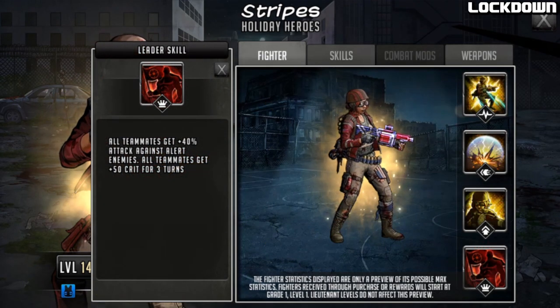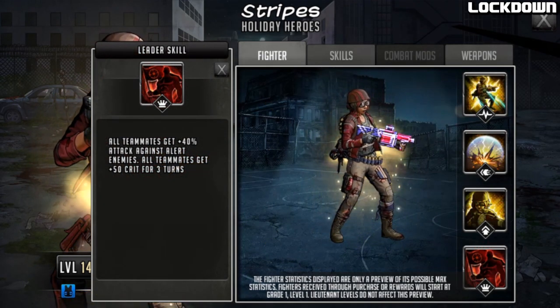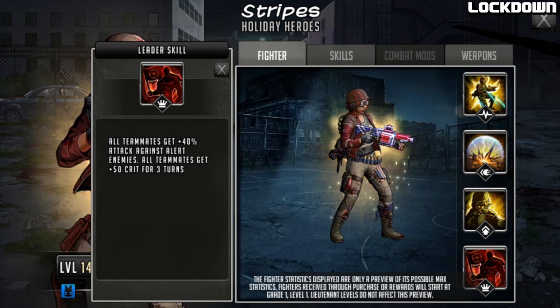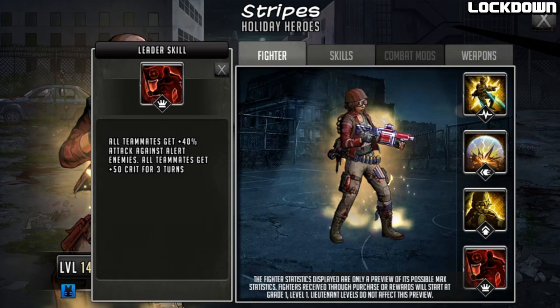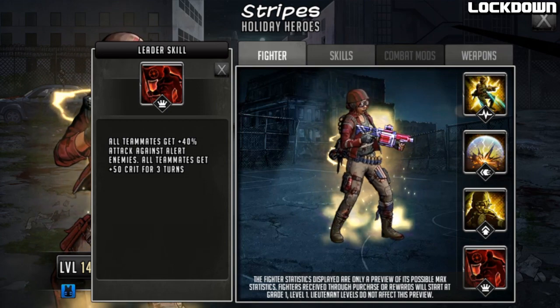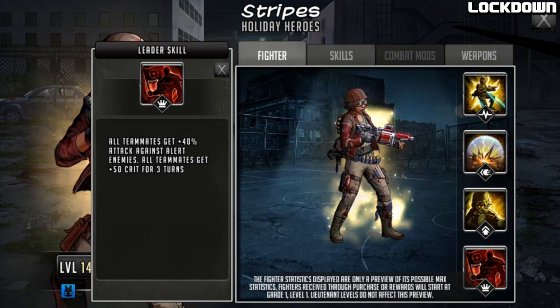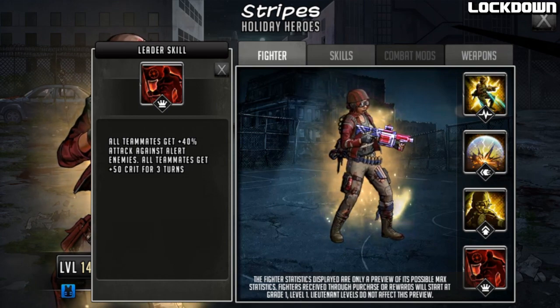Now, Stripes does have a leader skill because they're not going to be a specialist, and it is all teammates get 40% attack against alert enemies. All teammates get 50 crit for 3 turns. This is not too bad, but it's not amazing at the same time. For her as a leader, when it comes to tower teams, it's not going to make any difference at all.